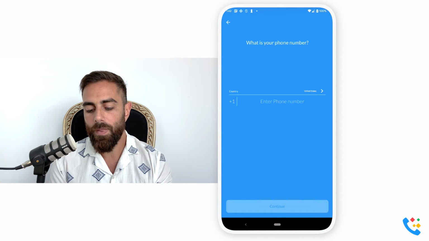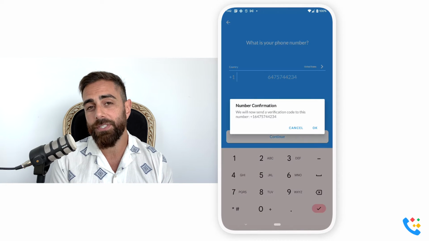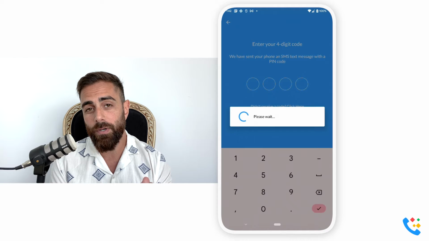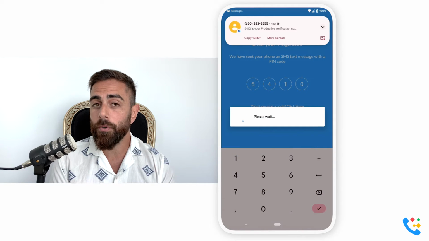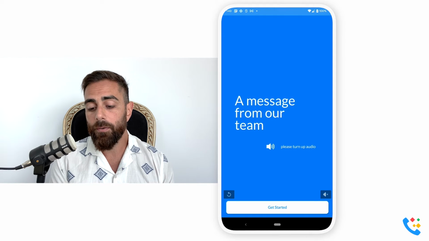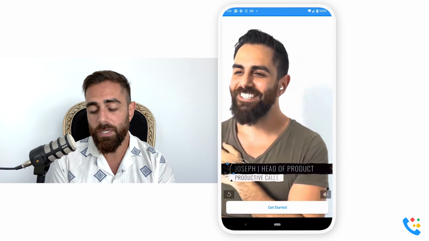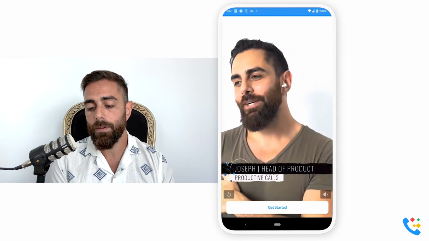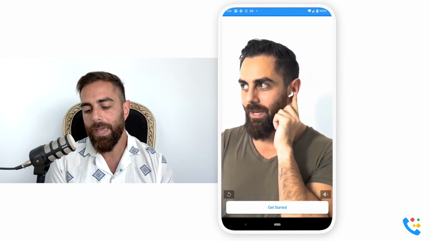Okay. Now we're going to enter in our phone number. Now, if you do have two SIM cards here, you're going to want to enter the primary phone number. You can actually go later and forward your second phone number to your primary phone number, and you will actually have productive features on both lines. All right, you're going to receive a text message. All right, and it's going to automatically enter in the code into the bar there. And if not, you just go to your text messages, copy the code, and paste.